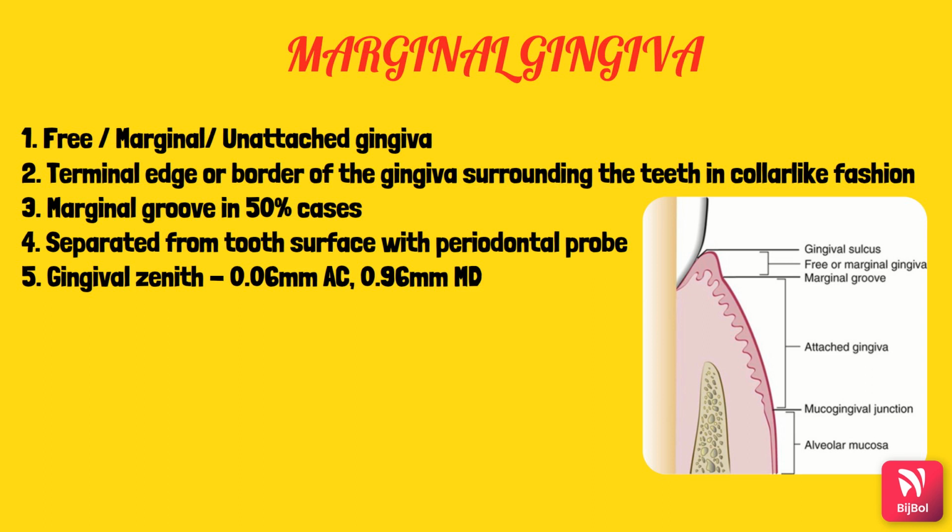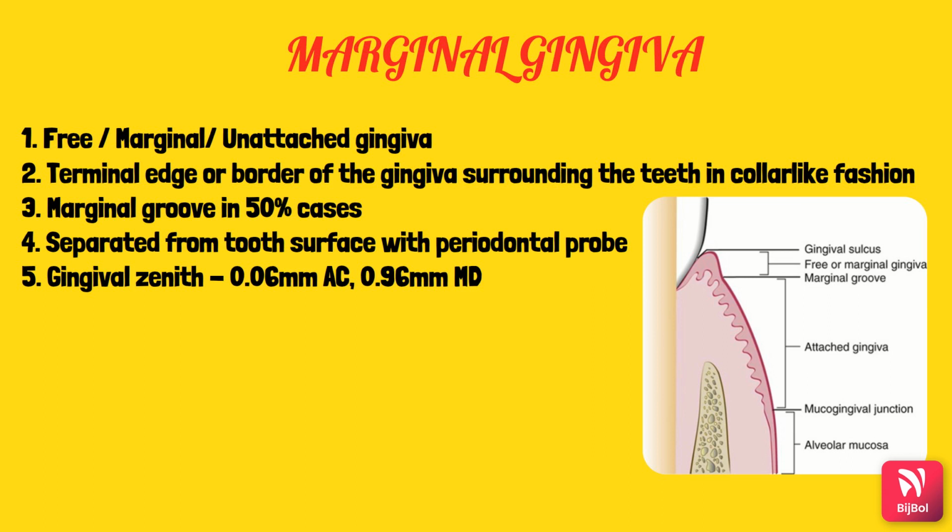Now remember that the marginal groove is present only in 50% of the cases. According to Carranza, it is seen in 50% of the cases, whereas some other textbooks say that it is seen in one third of the cases. But for now, remember that the marginal groove is not seen in all the cases and it is seen only in 50% of the cases. And also, the presence of the marginal groove does not determine whether the gingiva is healthy or diseased. It does not confer any health status.